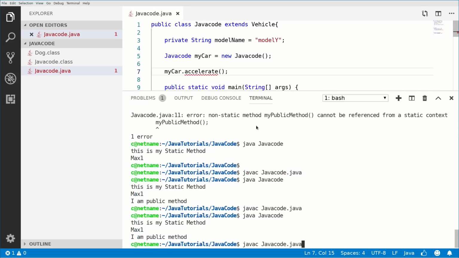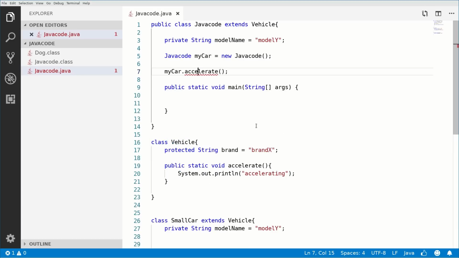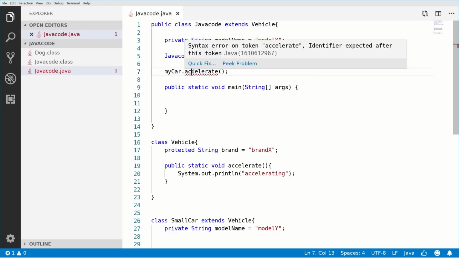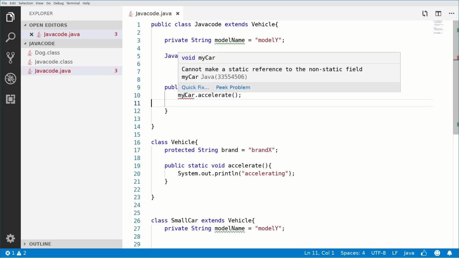It says identifier expected, so apparently we need something else right here. If we call my car and we call accelerate, then we have to call this from the main method, because that's where all this code is executed, right? So we call my car accelerate from inside the main method.